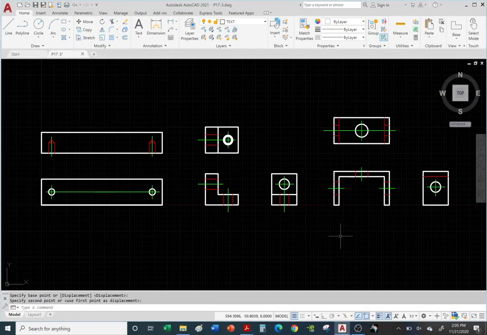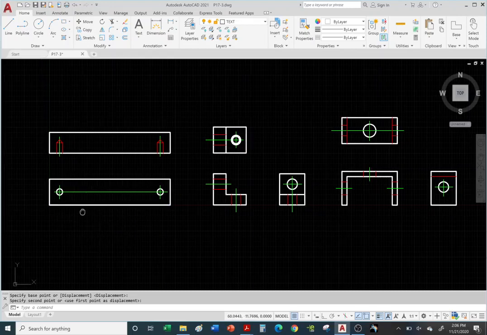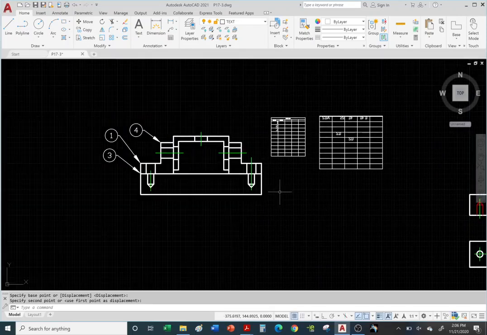Okay, so these are incomplete detailed drawings, but just to show our concept for today of how to cheat to create our assembly, here we have our base, our end bracket, and our center plate bracket. Okay, so using these views, I can copy, paste, move, and rotate to create my assembly drawing. So I'm going to walk you through how I created this assembly drawing step by step, then how to create balloons and parts list tables.